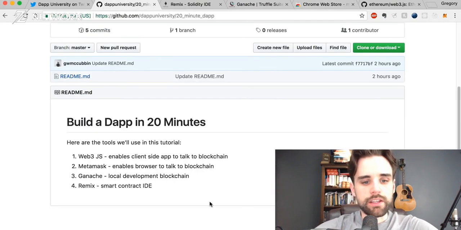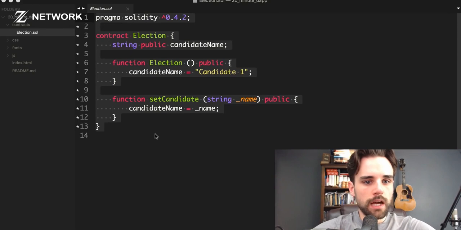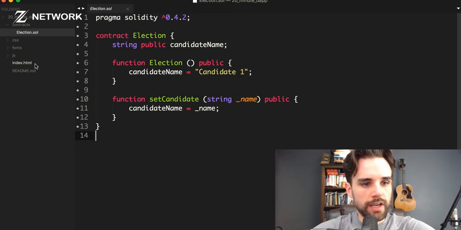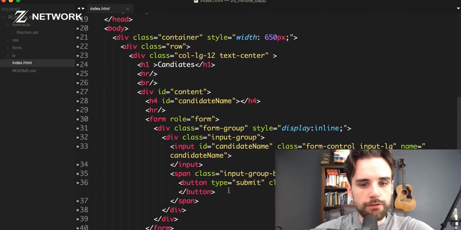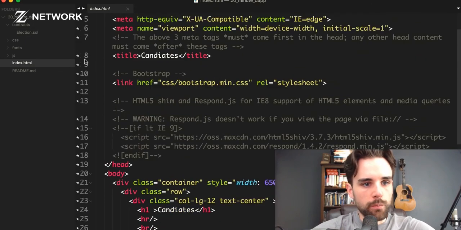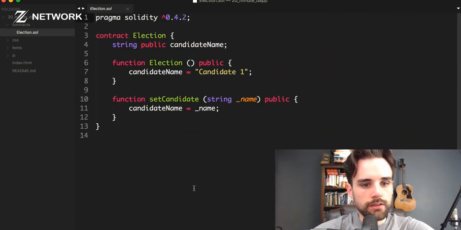So let's go ahead and dive in. First, let's look at our smart contract code and also the client-side application that we'll be developing. This is pretty simple. I'm going to post a link to this in the description below. This will be deployed to GitHub. So essentially what we'll do is we'll have a really basic index.html file that will have our application layout, and I'll write some JavaScript down here, and we will use this smart contract that I've written. It's just a really basic contract, and we'll just copy and paste this into Remix in order to compile it and deploy it.